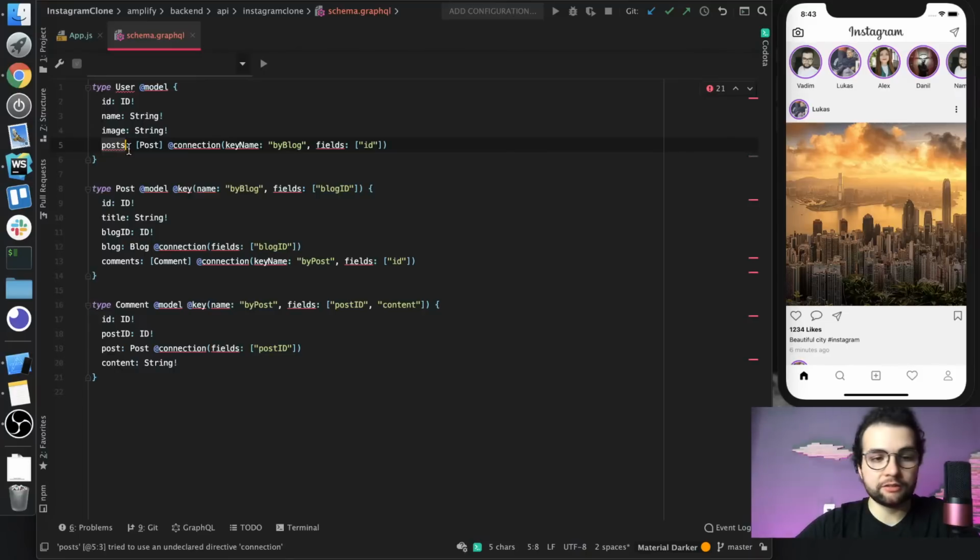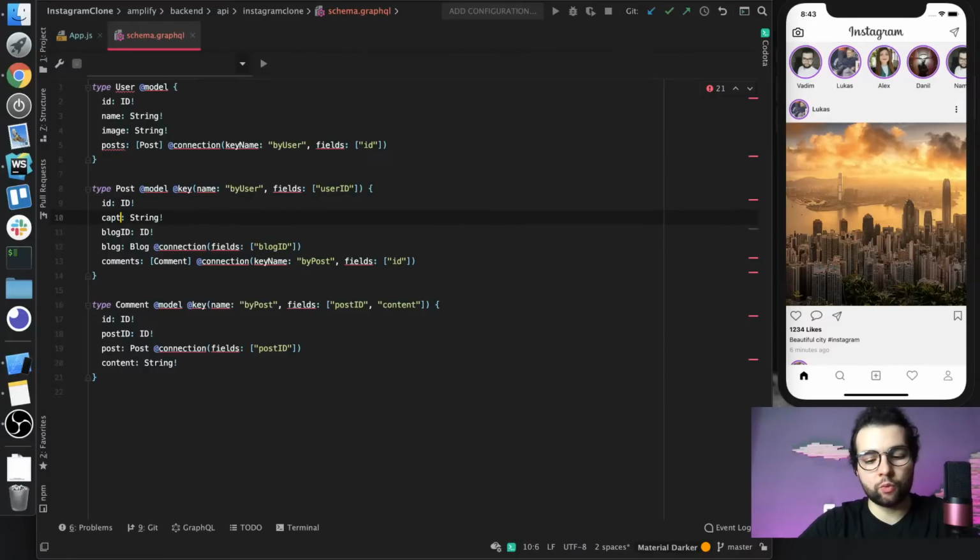It will have posts, that's good, and the connection key name will be not byBlog but byUser, with fields ID; this is the foreign key. The post's model key will have byUser with the fields userID. So it will have ID.